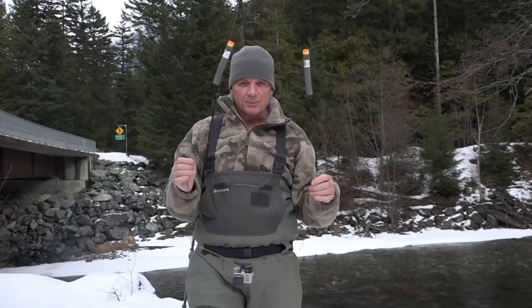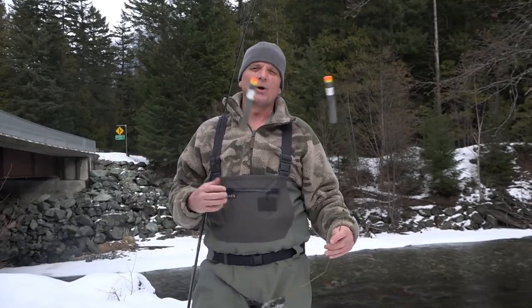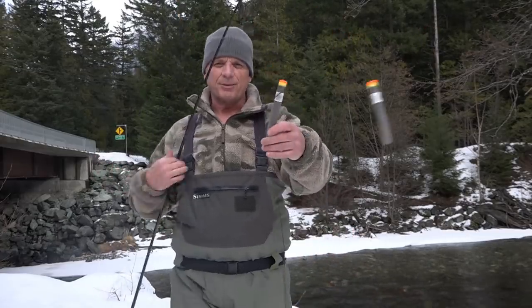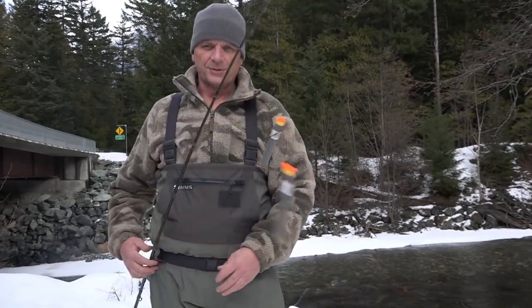So that means I gotta go to the head of the pool and let it drift down below me. I'm not sure, this probably won't work that great for casting across the pool. Obviously, I'm gonna try it. So I'll be able to as well adjust the depth of the camera with these floats on the line too, right? So here we go.